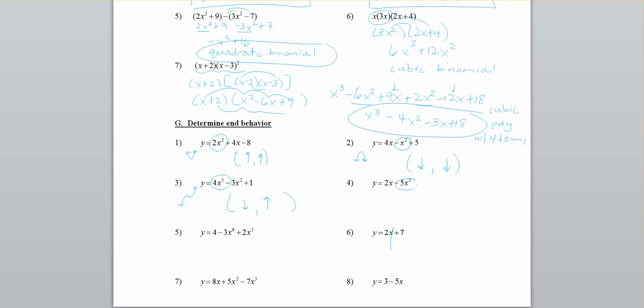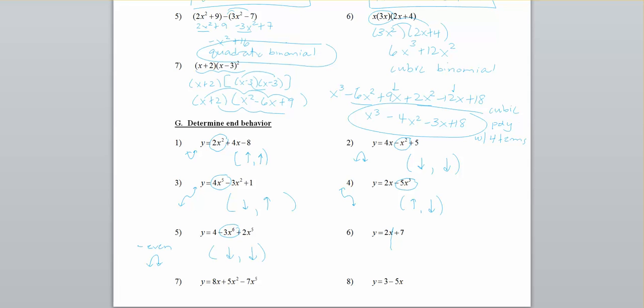Let's look at number 4. Now I have the highest degree being negative 5x to the 3rd. That's a negative odd power. Negative odd powers are going to follow negative x cubed graphs, which should look like what I just drew, so I know I'm going to go up, down. All right. Number 5, the highest degree is negative 3x to the 6. So if 6 is my even power and it's a negative even, I know negative evens are like an upside down parabola, so it's down, down.